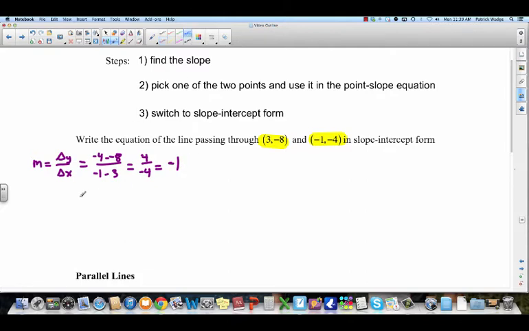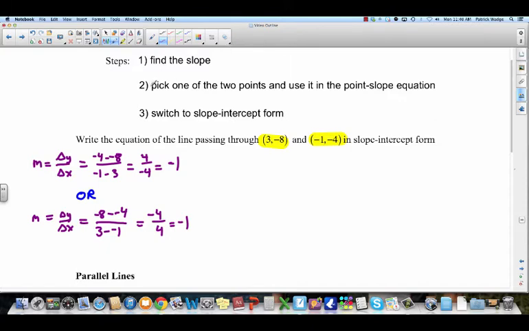Or, if you'd wanted to, I'll just show you, you didn't have to do it this way. You could have done m equals change in y over change in x, same thing. But you could have started with the negative 8. You could have done this y, negative 8, divided by this y, negative 4. We've done this many times, so you're probably rolling your eyes and saying, why are you doing this again? And on the bottom, if you'd done this, take away this, you'd have to do 3, take away negative 1. Negative 8, take away negative 4, that means plus 4, so you get negative 4. 3 take away negative 1, that means 3 plus 1, you get 4. Negative 4 over 4 is negative 1. So we have our slope, it's negative 1.